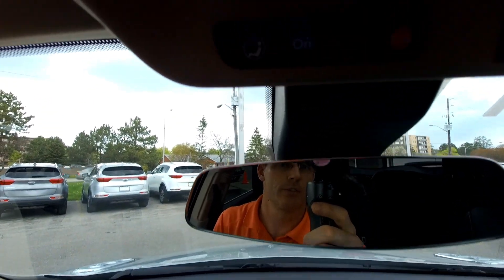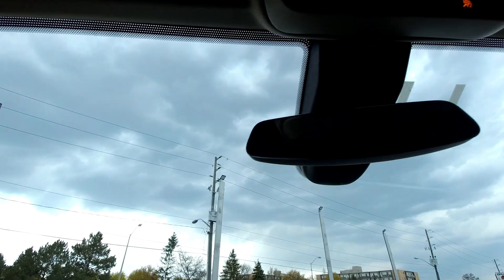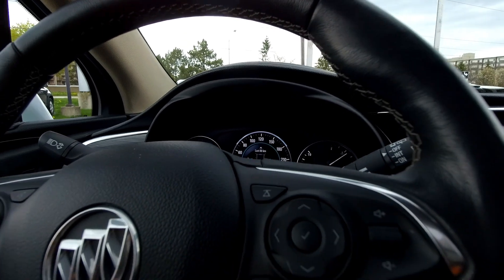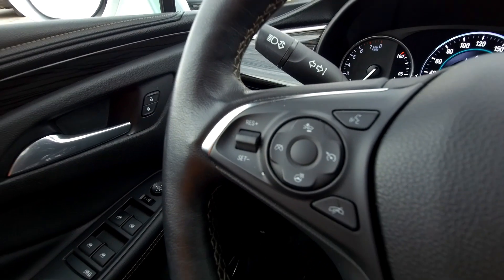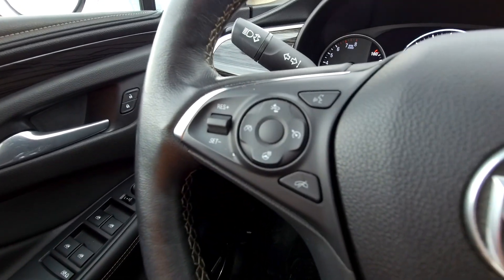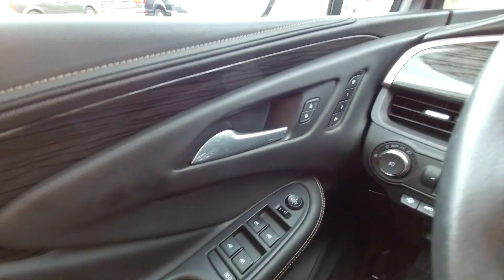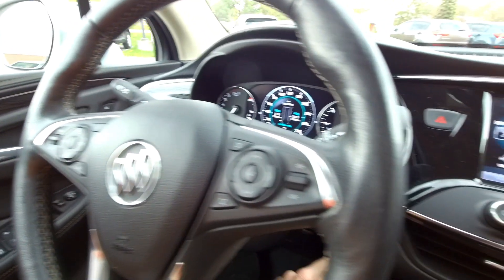Of course it's a GM vehicle, so it has OnStar — similar to Kia's UVO Intelligence. There's the OnStar button; it's a subscription service. On the steering column controls you've got automatic wipers that turn on when rain hits, an information display control, cruise control — and it has smart cruise control — plus a heated steering wheel, Bluetooth controls, and automatic headlights. You've got two memory seat positions, power windows, power locks, and a power trunk which we'll get to in a second.